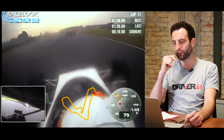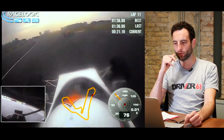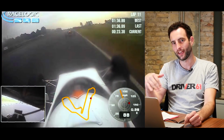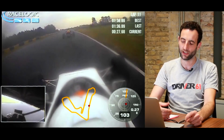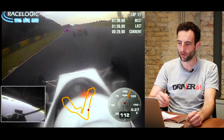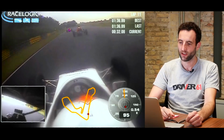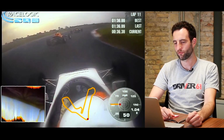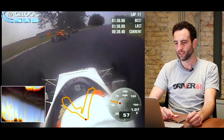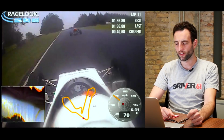We're too far away at this point to consider a move, but we know that we're quick through there and we're going to be able to catch the car up in front, but we're not close enough. If we were within a car's length, we'd be on it, because with the tow, you can see the tow here, we really get catching him back up down this straight. Oh, the car in front of the orange one's just made a mistake. That's got a nice tight line through there.